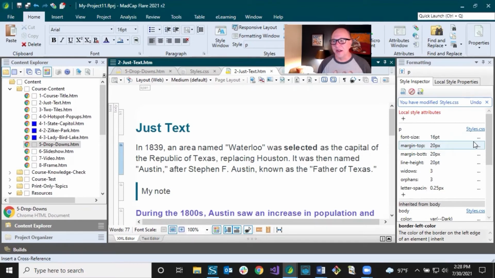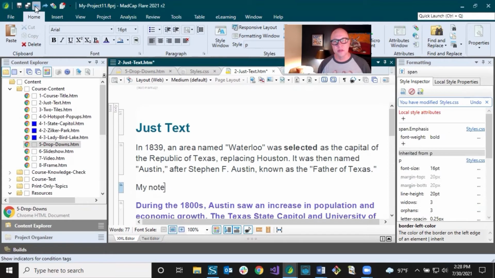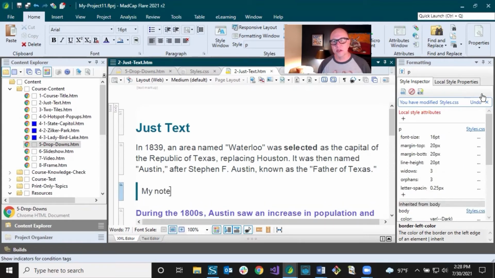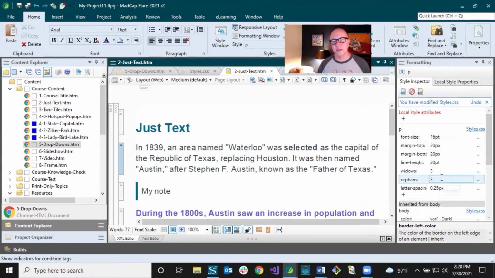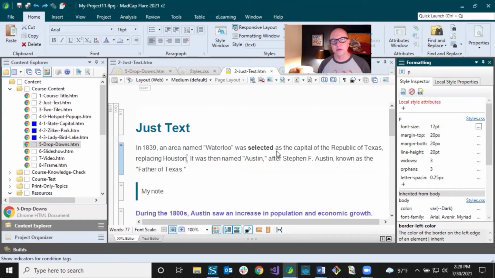All right, let's see. You also can see local formatting that happens. I'm going to actually undo that change. Well, let's go, we need to undo in here. So what happens is you get this message up here and it's saying, hey, you're changing the style sheet when you made that change. When you increased the font to 16 point, you changed that. Do you want to keep it or do you want to undo? I'm going to undo it and go back to what I had.